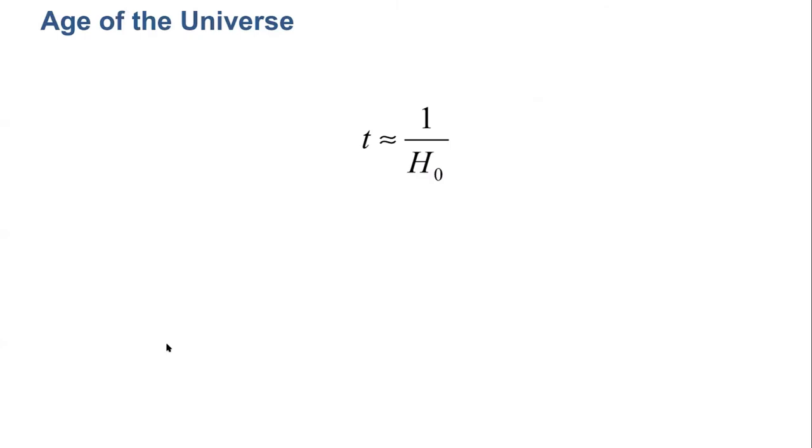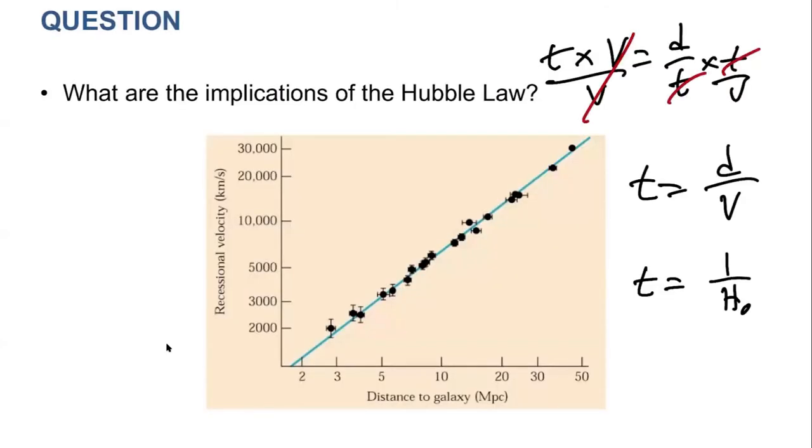And that's because in making this calculation, we've made a fundamental assumption about how the universe has been expanding and how that expansion has been changing over time. Specifically, if we want to use velocity equals distance divided by time, that assumes that the velocity is constant and not changing. And we know that that actually isn't the case. We know that the recessional velocities of galaxies in the universe are changing over time. And so this isn't a perfect number, but it gives us a pretty good handle on how old the universe has to be.